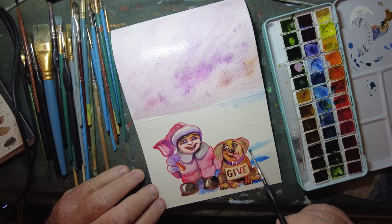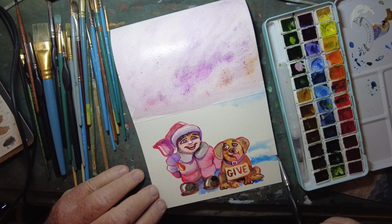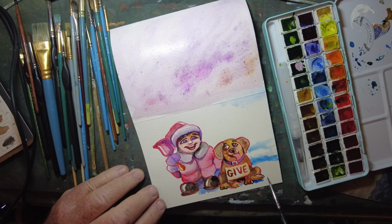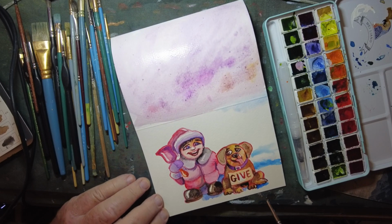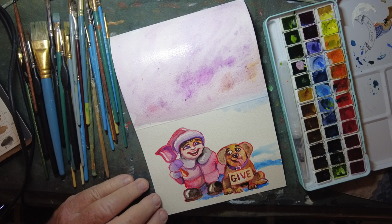Kind of a mixture of white and blue, so it has this feeling of snow drifts. And we'll get snowflakes. Snowflakes is the fun part, right?